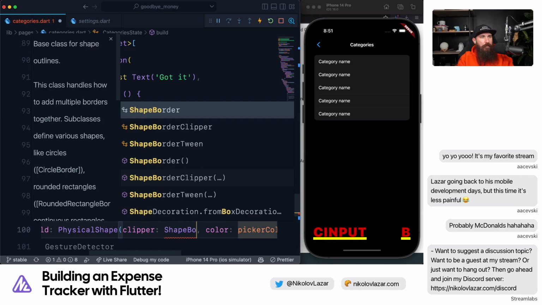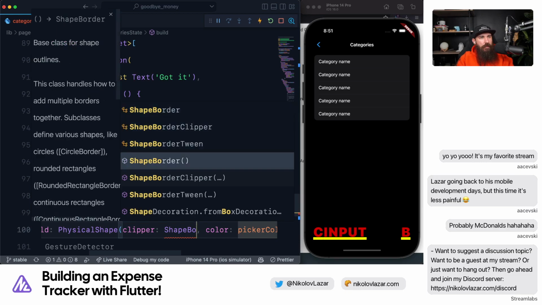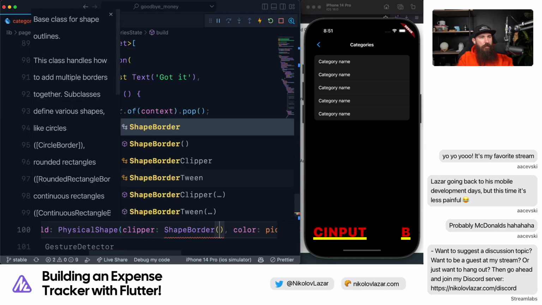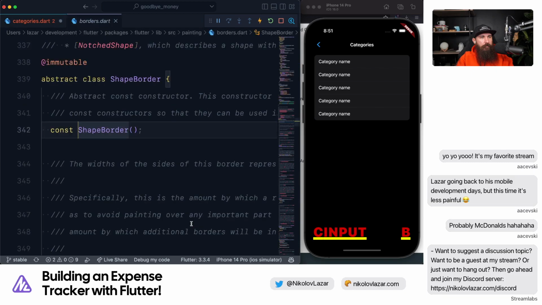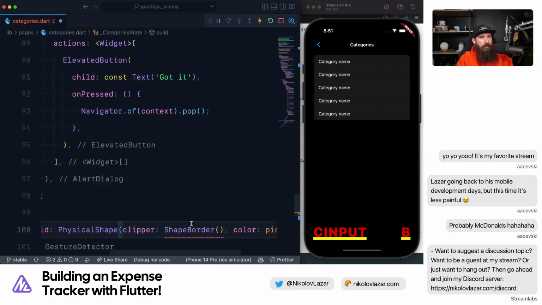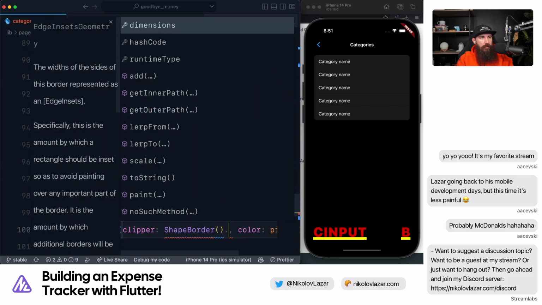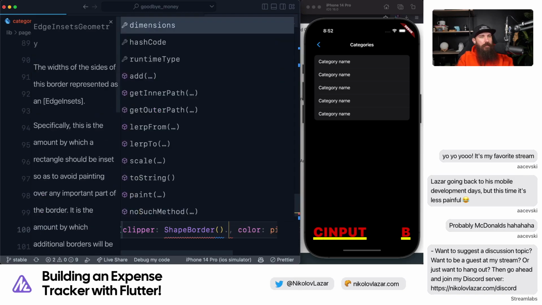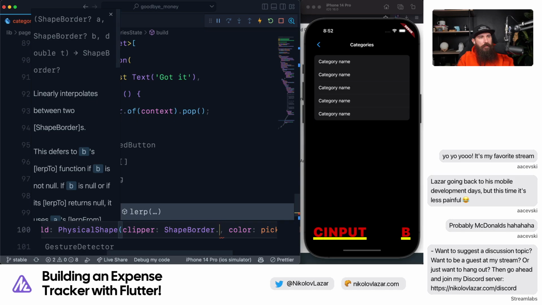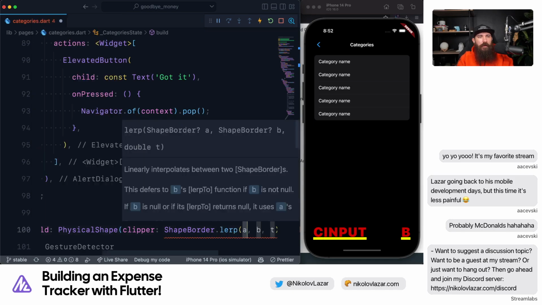Shape border. Nope. All right, I don't know. Let's do lerp.